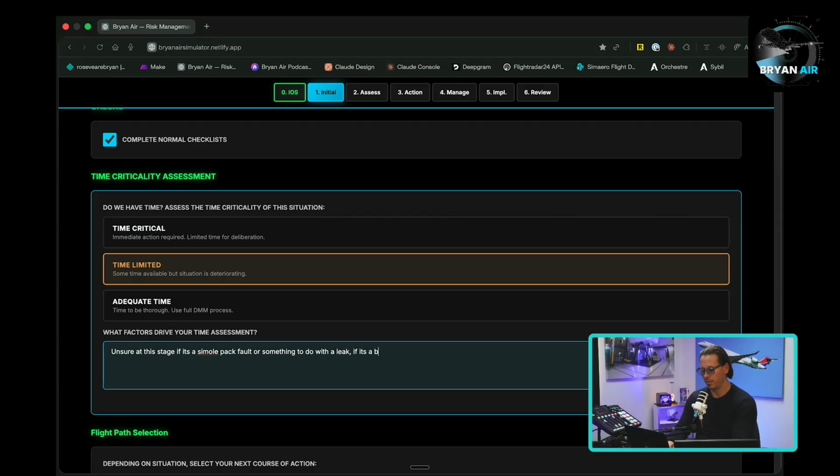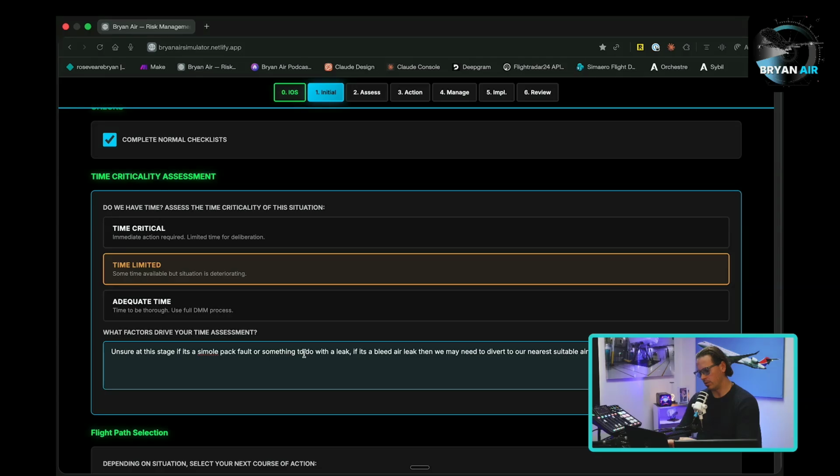If it's a bleed air leak, then we may need to divert to our nearest suitable airfield. Nearest suitable airfield does not mean the nearest airfield. Johannesburg might be the nearest suitable airfield, even though it's far away.